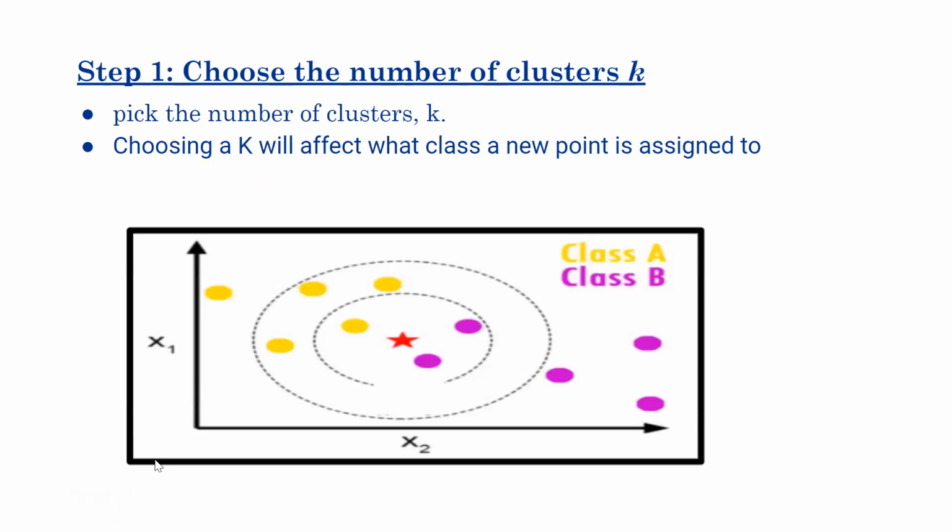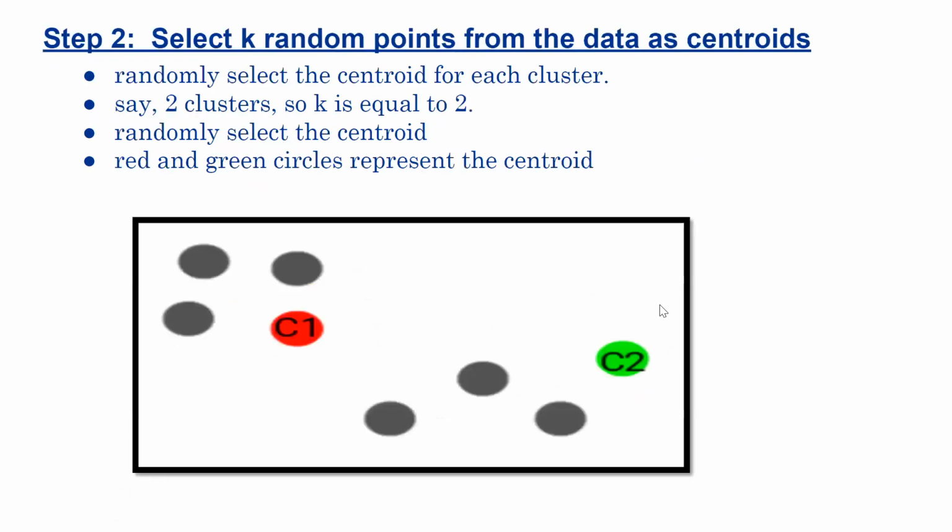Okay. So let's have a look at this example. Let's say step 1, choose a number of clusters. So let's say that we are choosing 2 clusters, class A and class B. As I told you, in k-means we have to predefine the number of clusters. Next, we will randomly choose centroids. As you can see in this picture, we have the data points. We have already predefined there would be 2 clusters. And now we are randomly choosing the centroids. So you can say there are 2 centroids, C1 and C2.